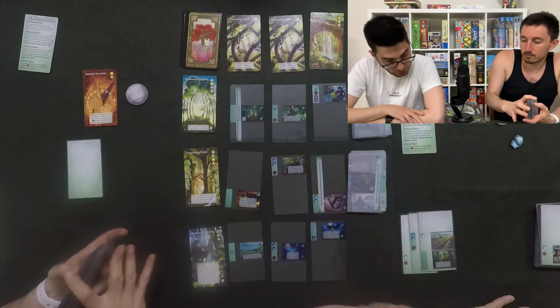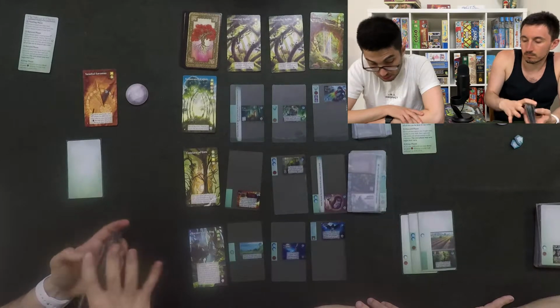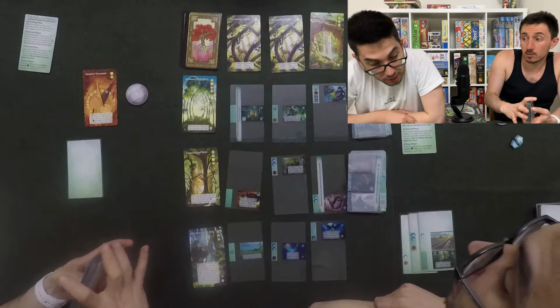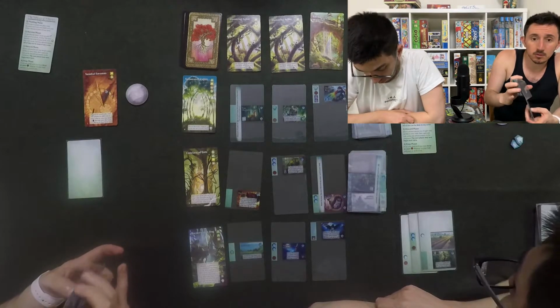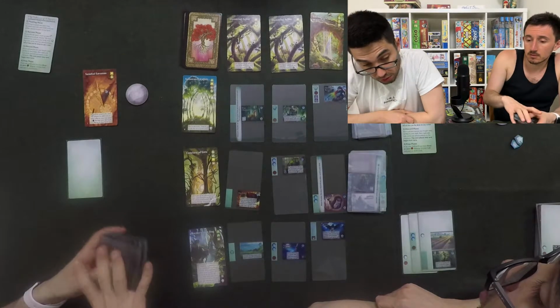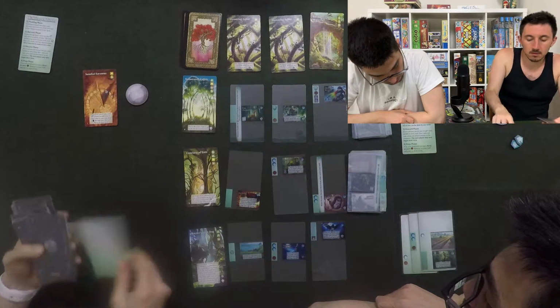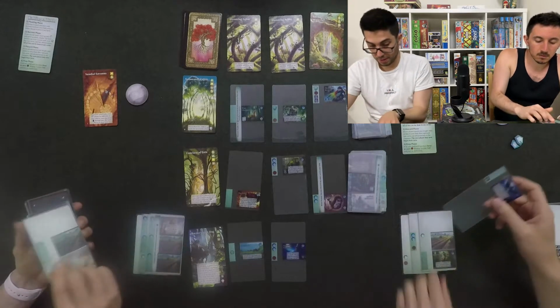Magpie. Harvest. Shuffle any number of cards from your discard pile into your deck. Not so bad. When your deck is small, it's very nice. Yeah. Which was not a joke, it was a legitimate strategy. So these are... Sure, let's try the Magpie.